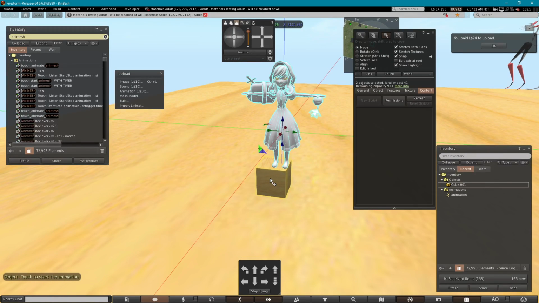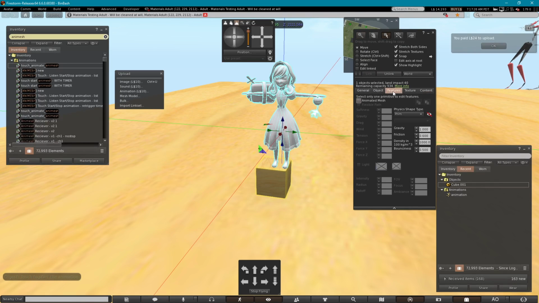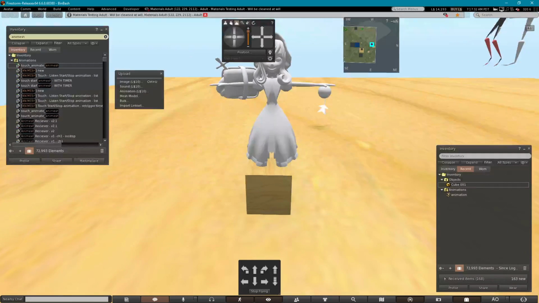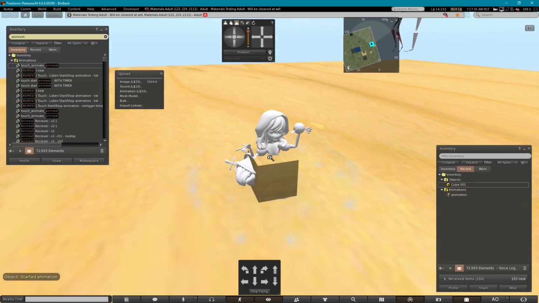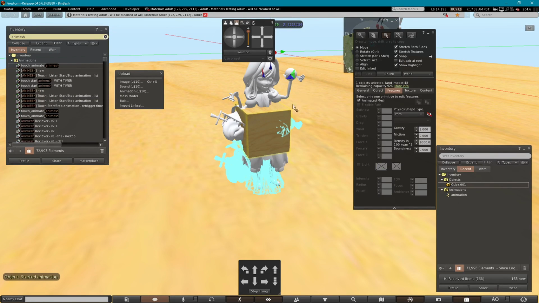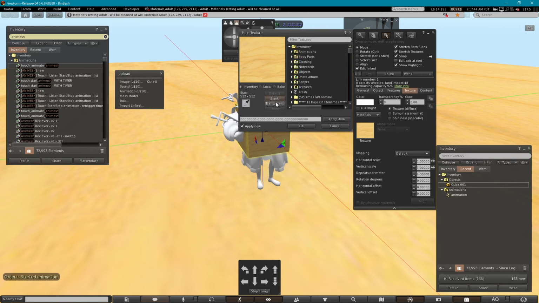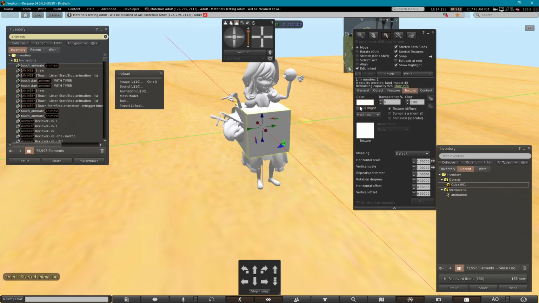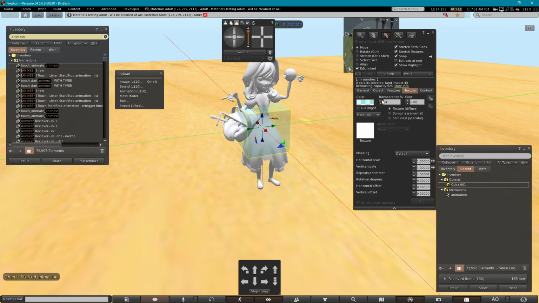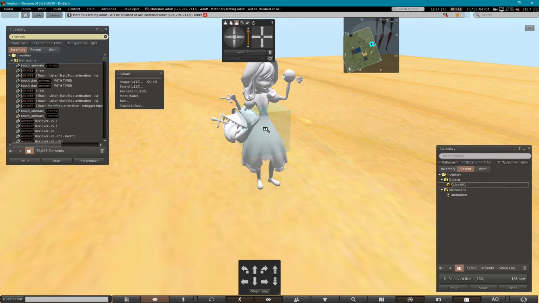Shift click the box so that both are selected, and the box was selected last, so when I click link, the box is the root. And when I turn it to Animesh, it'll move the item, and then the animation moves it as well. Now I can make this box invisible if I want. I'll just make it partially invisible, so I can easily click it later, but that's what I usually do, make the anchor invisible.